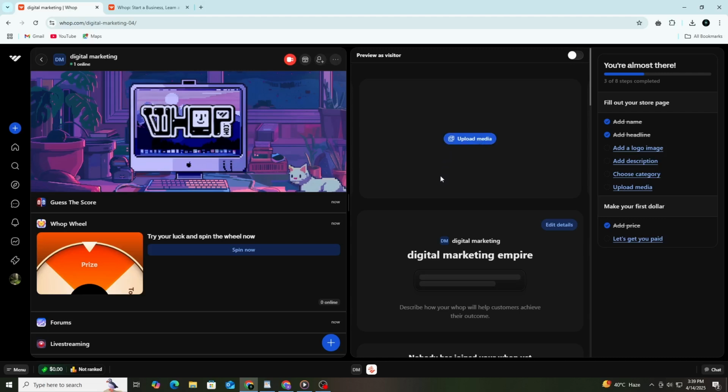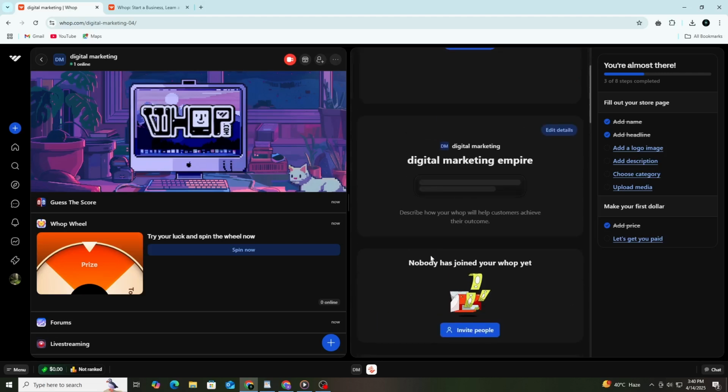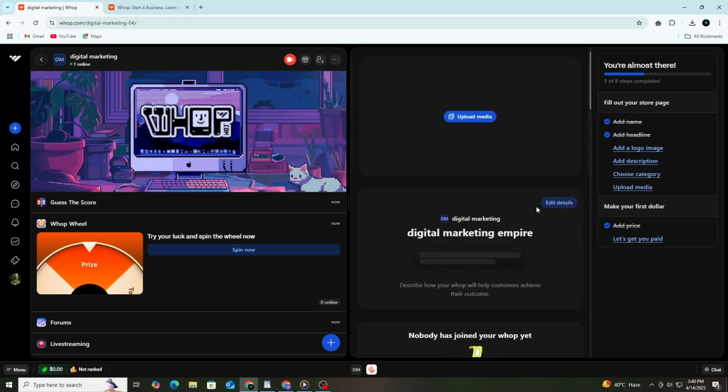You can easily make one using free tools like Canva. Create a simple logo that matches your brand or theme, and then upload it to Whop. You'll also want to upload media for your storefront. At least one image is required, but it's better to upload 3 to help visitors understand what your digital product is all about. These images help your store look more professional and appealing. You can use royalty-free images or create custom ones in Canva.